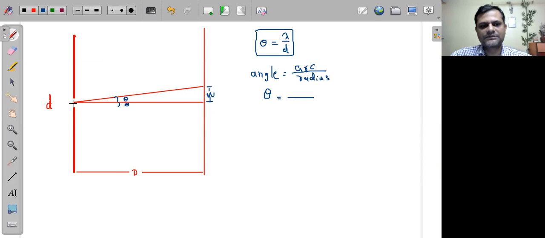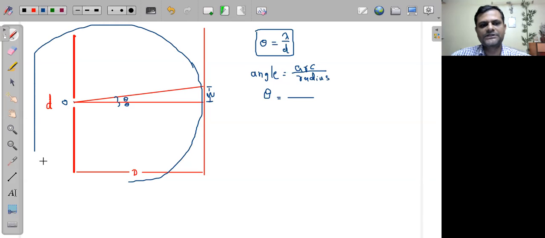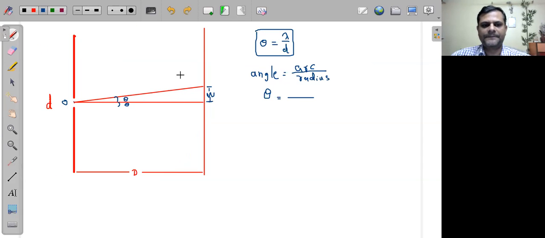If you just take this point O as a center, and if you just draw a circle like this passing through this point, it will be a very large circle actually, but that circle will have its radius capital D, and this part W of length W here will be a very small part of that big circle, and that's why it can be considered almost to be straight, and hence this theta equal to arc upon radius gives us simply this W upon this radius, which is capital D here in this case.